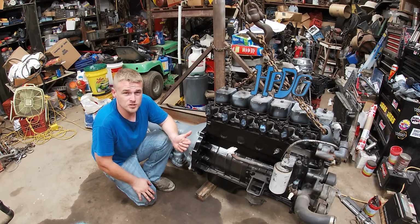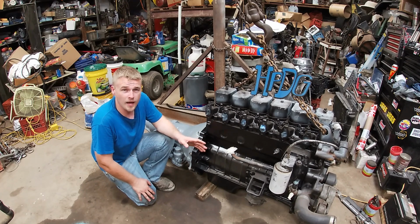The project is probably as far as I can get it for right now. The engine and transmission can go back into the frame, but I don't want to do that until I can actually set the cab back on the frame, just to kind of put the front clip back on this truck and keep the engine out of the weather.